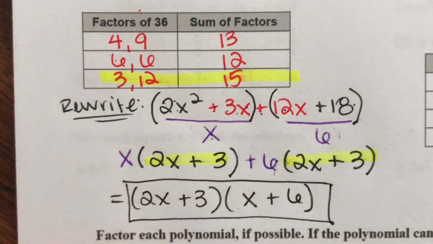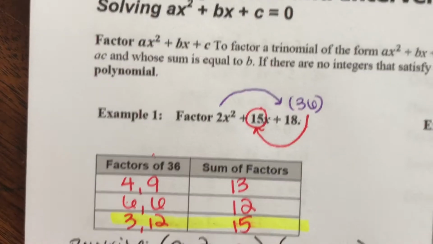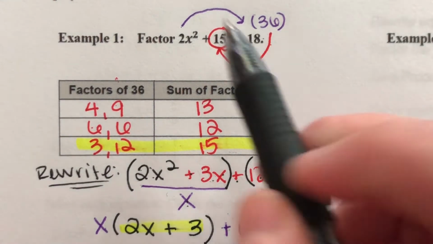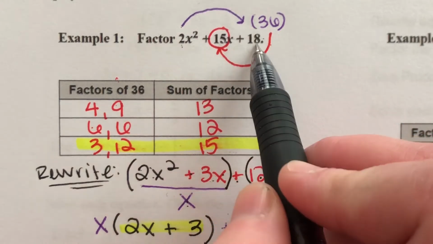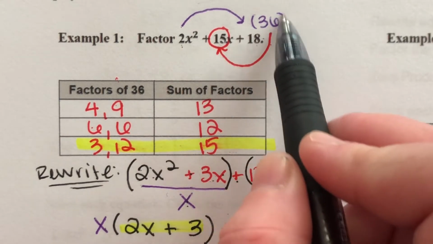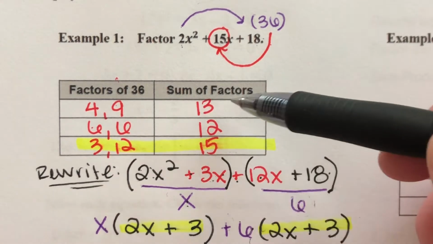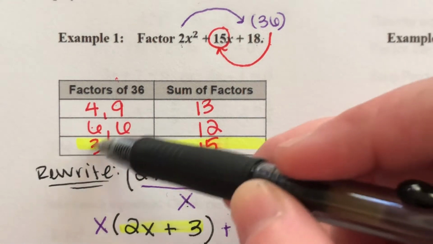Okay, so it kind of felt like a lot of steps, right? But it's not too bad. Just follow the math. Go back and rewatch that if you need to. That's the beauty of having a video here. So we're multiplying the first number times the last. Whatever you get, find all the factors that add up to the middle. So we did a little table here. We found the two numbers that worked.